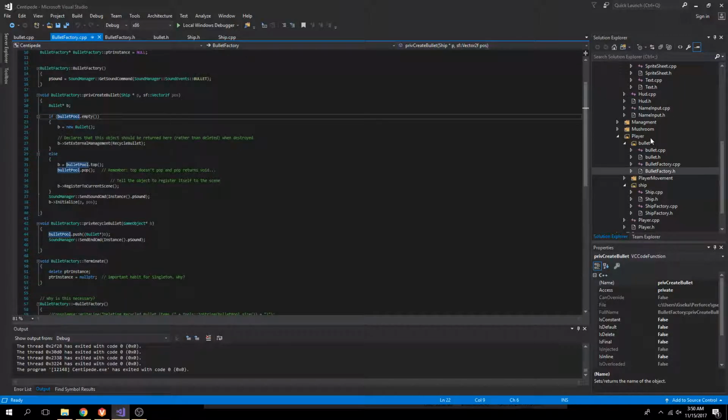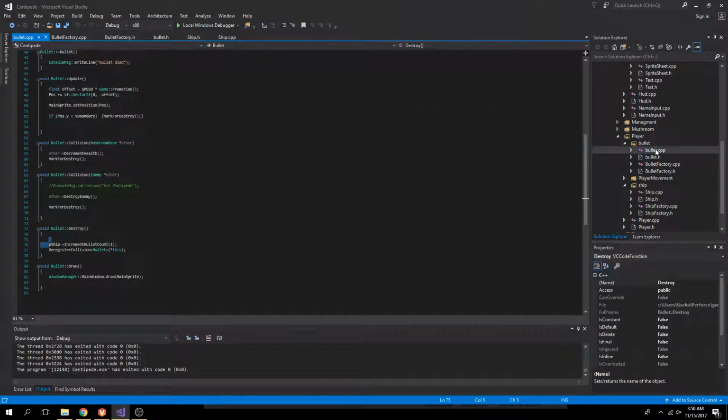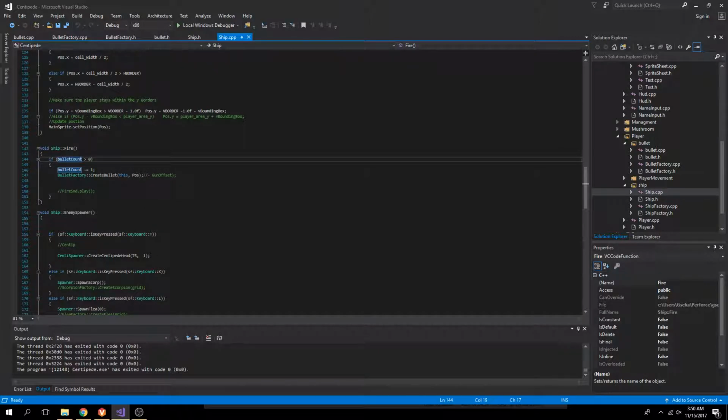As I mentioned before, when a bullet is created, it locks the fire function. So I basically need a way to unlock this function, and I do that by giving the newly created bullet a pointer to the ship.